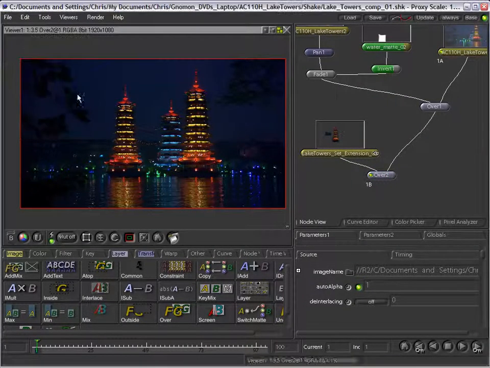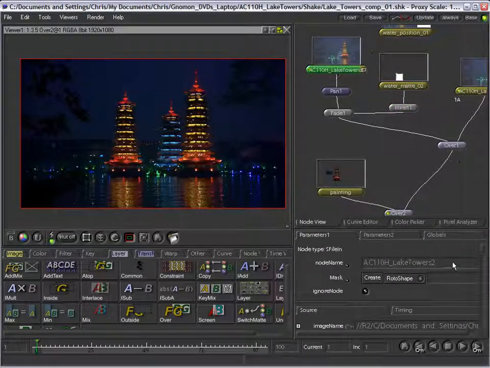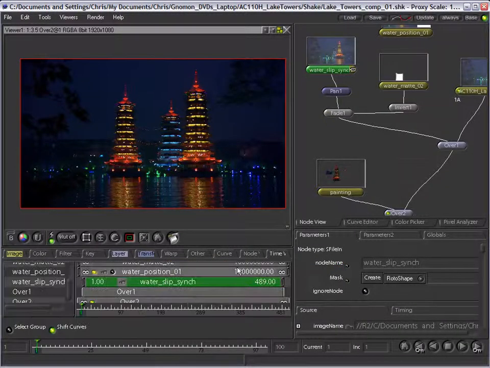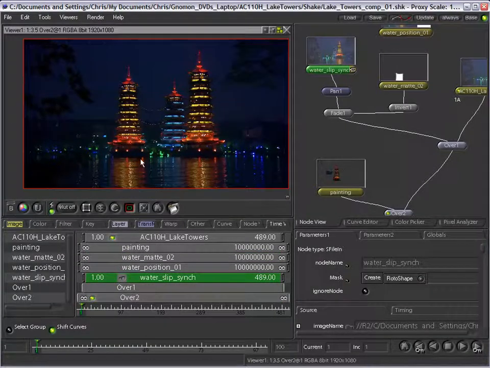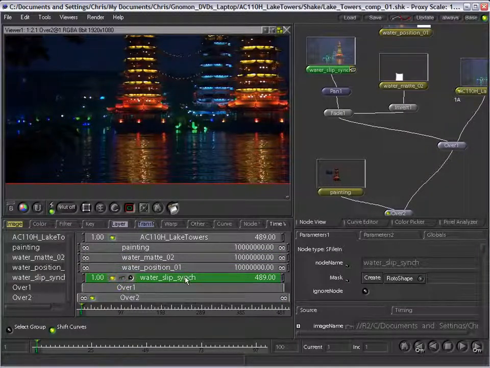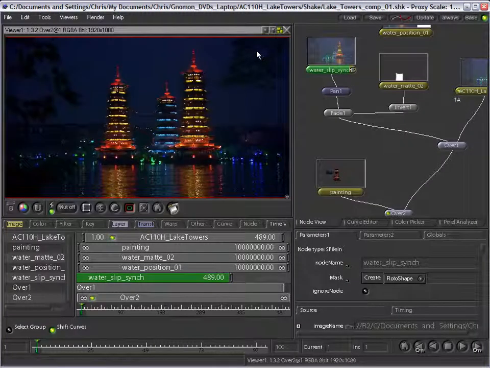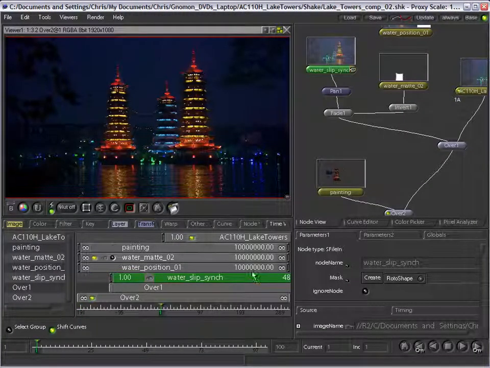So I'm just going to rename a few of these layers, and I'm going to slip the sync on this one plate layer. What that means is basically I'm just going to take that little bit of water and I'm going to offset the movie in time just for that one patch of water. And that way the two reflections, the golden reflections, won't be identical. Since our set extension shot is 100 frames and our plate was 489, we have plenty of frames to play around with there. Plenty of frames that the audience will never actually see.